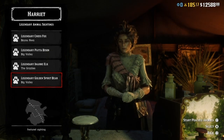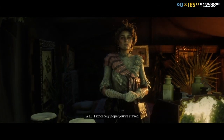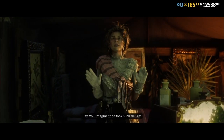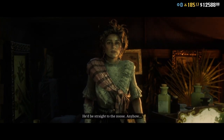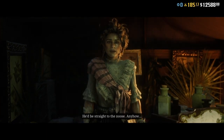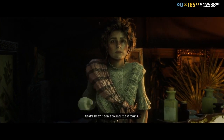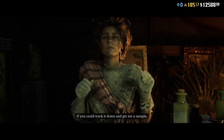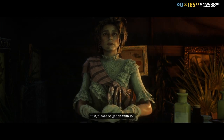Let's go ahead and start the mission up and see what she has to say. Harriet says: 'I sincerely hope you've stayed well away from that Neanderthal Gus Macmillan. Anyhow, I've heard rumors of a magnificent bear that's been seen around these parts — you'll know it when you see it. If you could track it down and get me a sample I'd love to study the physiology in more detail, just please be gentle with it.' Being a sighting mission from Harriet, you get this awesome cutscene.